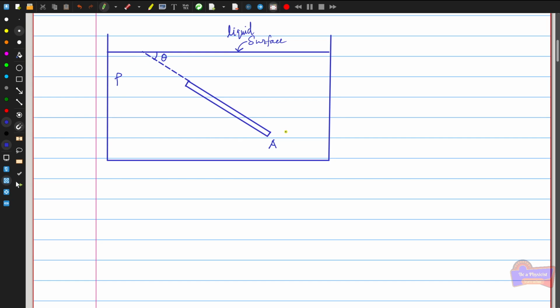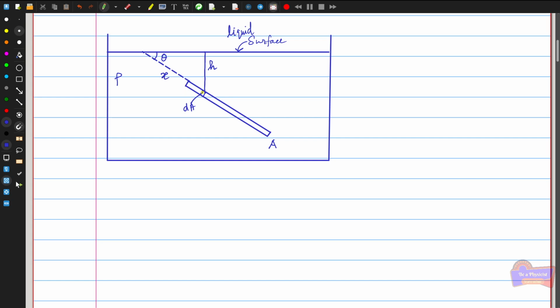Now let us consider the same water tank and the same immersed plane, but instead of being placed horizontally, it is now immersed at some inclined angle, taken as theta, from the liquid surface. We must first determine the thrust on a small area of the surface, and then integrate over the whole range of the plane over the entire surface. Suppose you consider a small area of this plane with area dA, situated at a height h from the liquid surface, and the distance along the incline from this point to the area we have considered is taken as x.